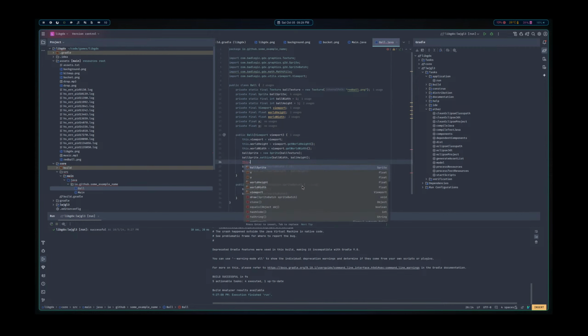This dot x equals world width divided by 2. This dot y equals world height minus ball height. And then that gives us an initial x, y.